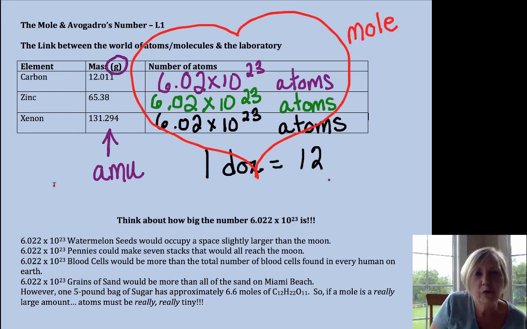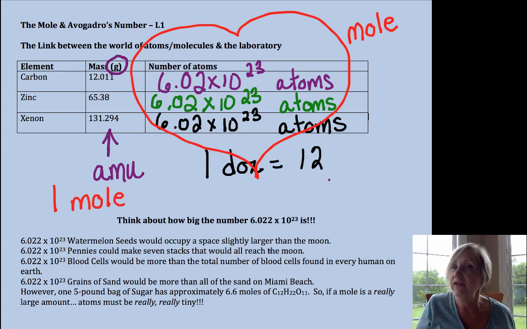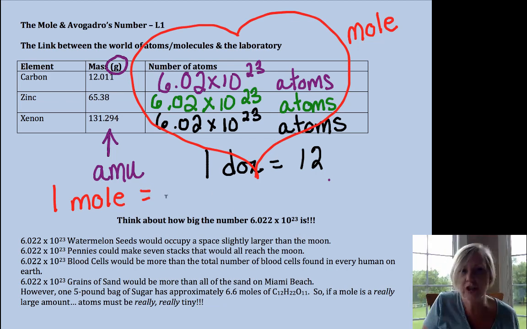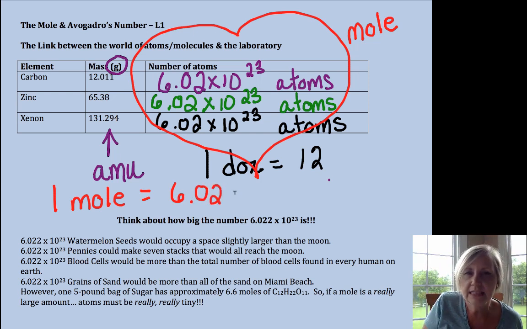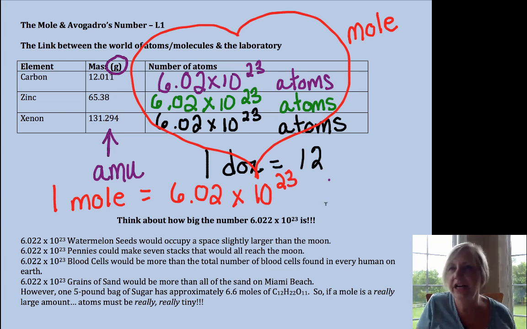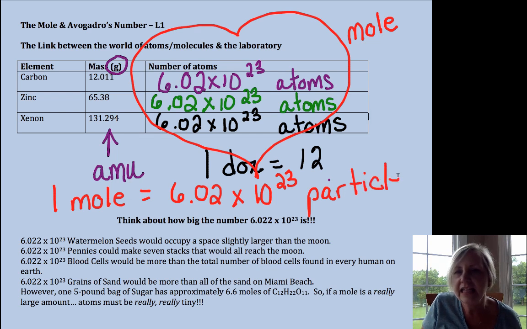So if I have one mole of anything, I could have a mole of electrons, I can have a mole of atoms, I can have a mole of grains of sand. It doesn't matter what I'm counting, just like a dozen, that one mole is always equal to 6.02 times 10 to the 23rd of whatever we're talking about. So I'm just going to do particles. I think the key here is that the mole is a counting number.